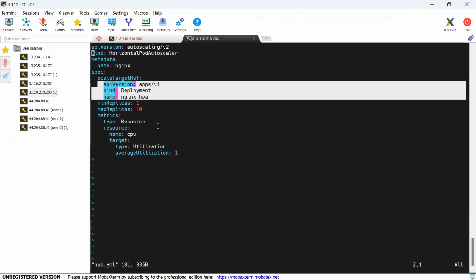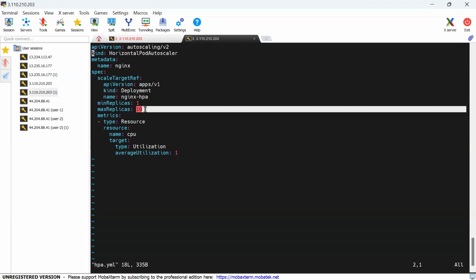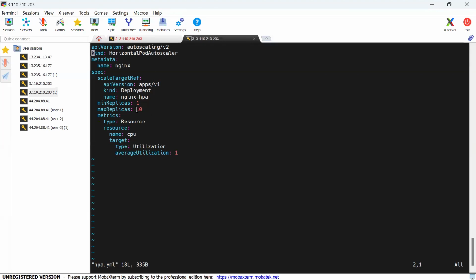At this time, if the load is more, it will support up to 10 replicas of your deployment.yaml. The reason is the maximum is 10. So if 10 pods are already deployed, can we expect an 11th pod? No. The reason is in your HPA.yaml there is no 11th number, the max count.